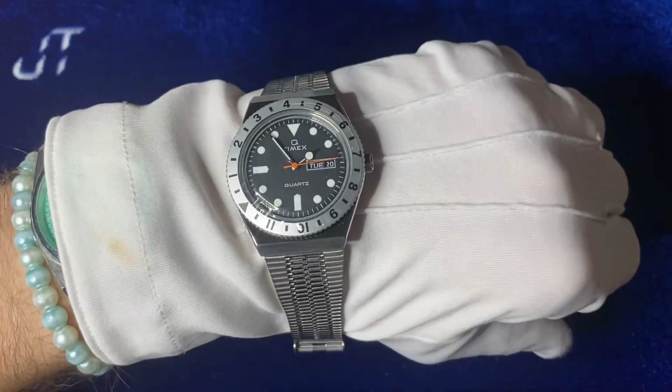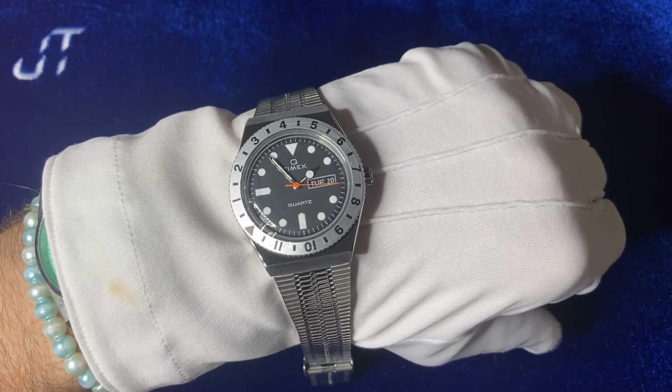So there we go, guys. That is the Timex Q Issue 38mm.